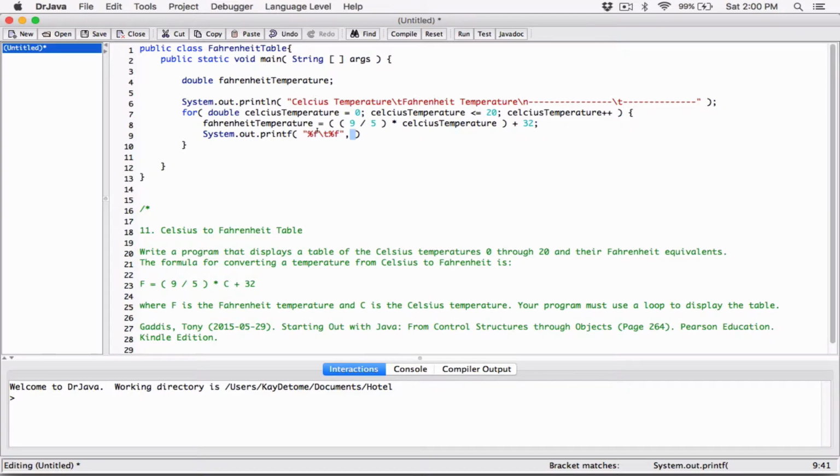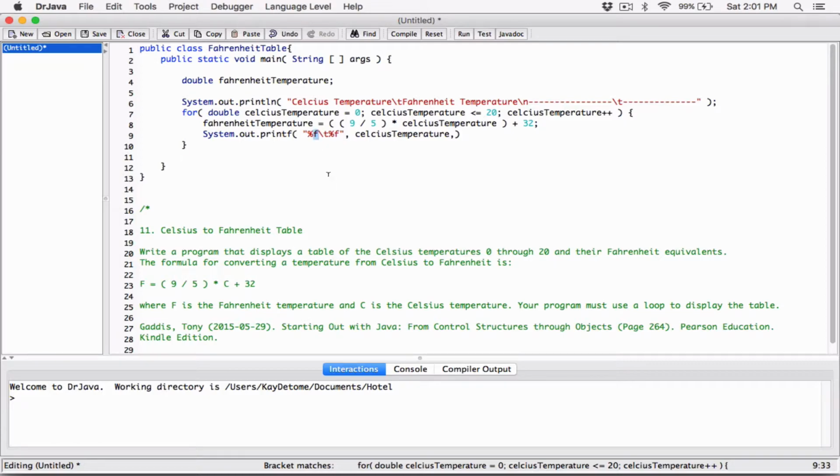So Celsius temperature is going to replace the first %f, and I'm going to put another comma, which is going to be the second argument that I'm going to pass to the printf function. I know it can be confusing, but basically the printf method takes two arguments. The first is the format specifier. The second is the argument or argument list.